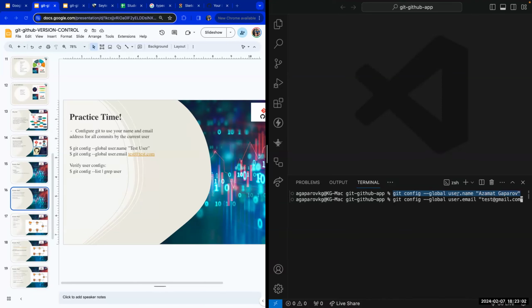First user.name and then user.email. And preferably this email is the email that you signed up to GitHub with. Once you do that, we can do git config dash list, right? And then we can add a pipe for additional searching with grep user.